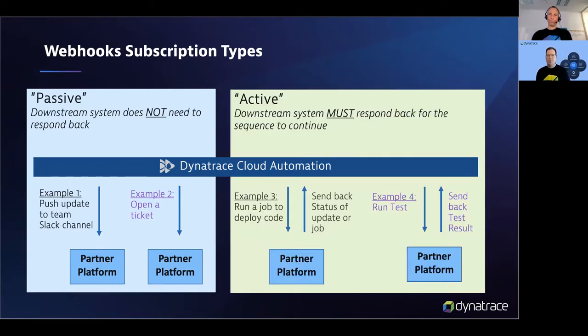Or a preferred way would be what we call active subscriptions, where the downstream system must respond back with confirmation that it did its task, and it can also include details about what it did. So it could be running a JFrog pipeline, for example, and then sending back the pipeline run information and status, or running a performance load test, or maybe a chaos experiment that it can do the work and then send back the results. So these are just terminology wise. If you hear me say passive and active, that's what I mean. And this picture kind of shows the concepts. So let's just jump into the demo.